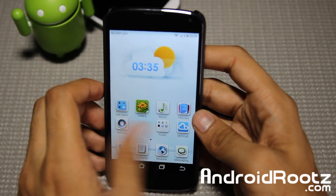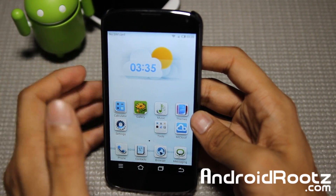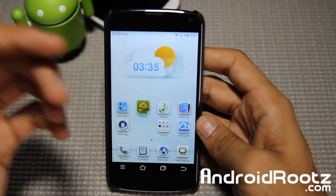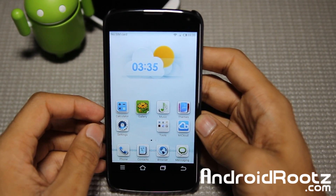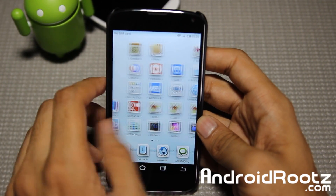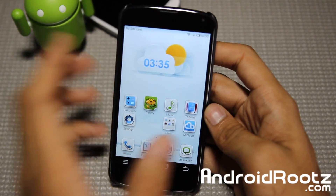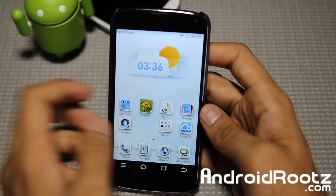That is what I really want to show you about MIUI ROM — it's a lot about themes. It really changes up the whole look of an Android device: no app drawer, a search button, toggles completely redesigned, and the lock screen completely different. One thing I forgot to mention is that you also get LTE with this ROM — LTE is confirmed working. I can't show you as I don't have a SIM card in, but that is a big, big bonus.